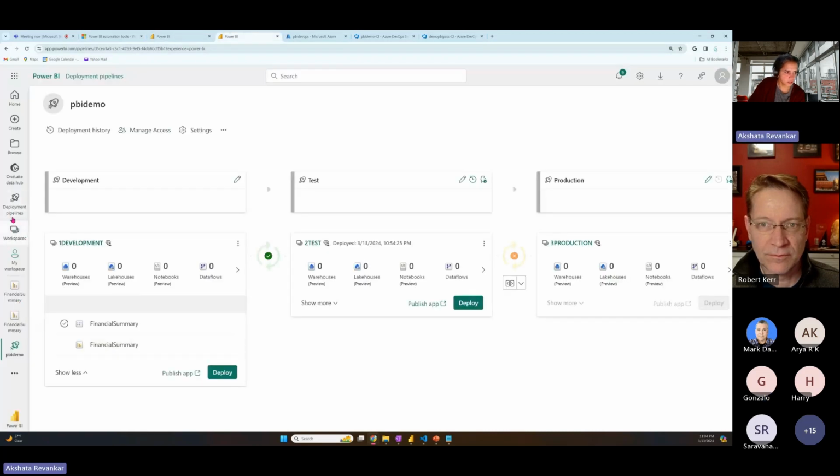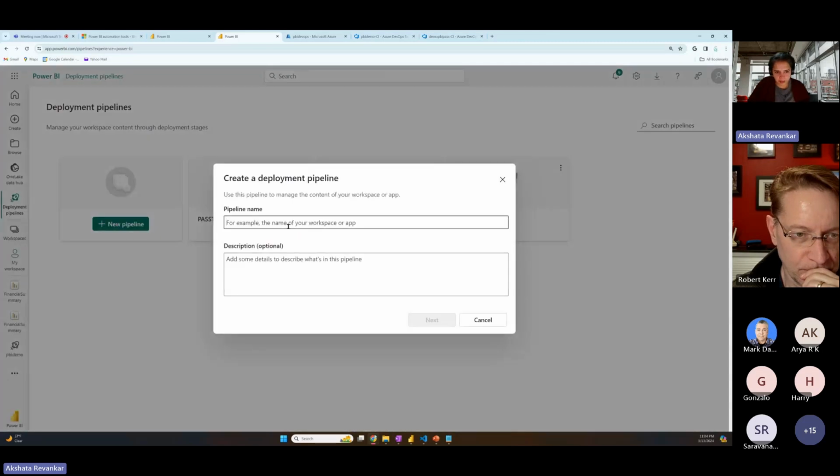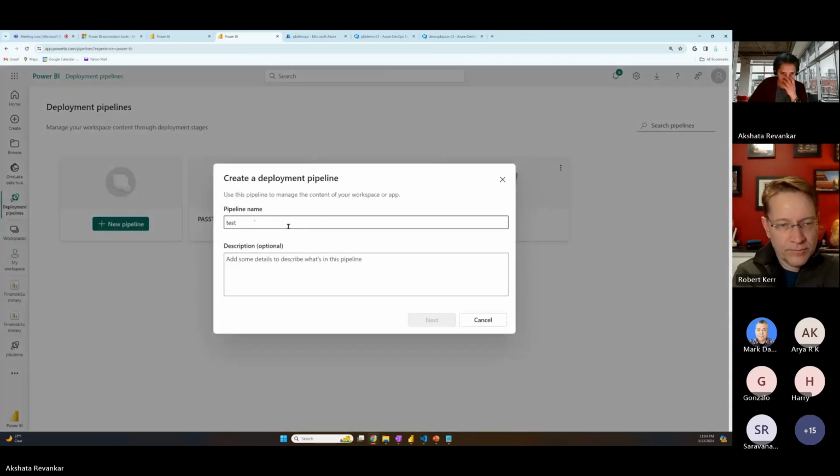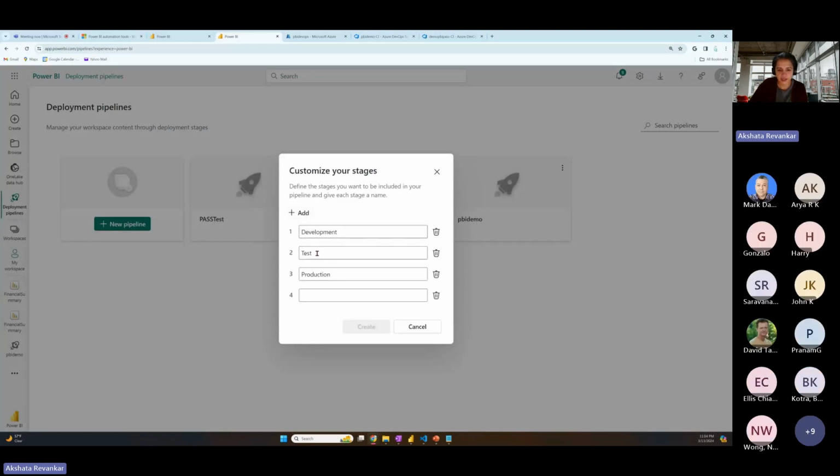Over here, let me show that. In deployment pipeline, when I create a new pipeline, let me give it another name. When I say next, over here, when deployment pipelines first came two years ago, it gave only 3 stages. And these names were also hard coded. I couldn't even call it QA, but that has now changed. I can add another stage.